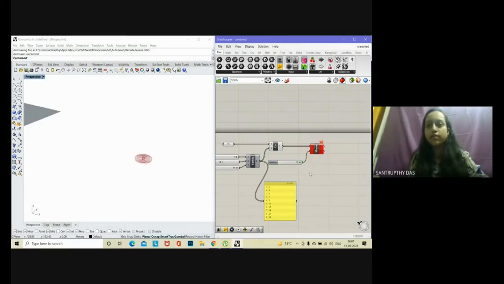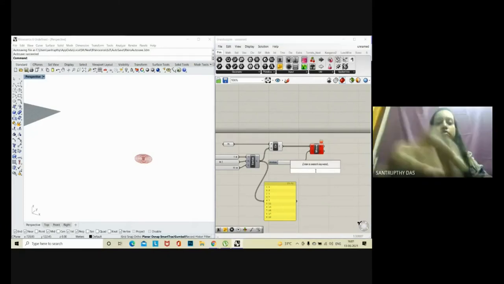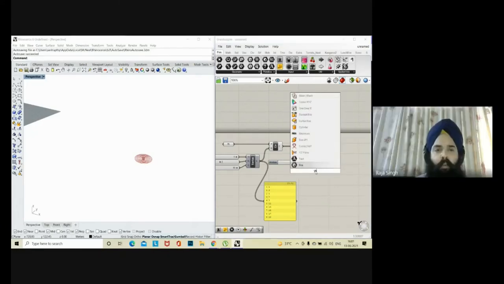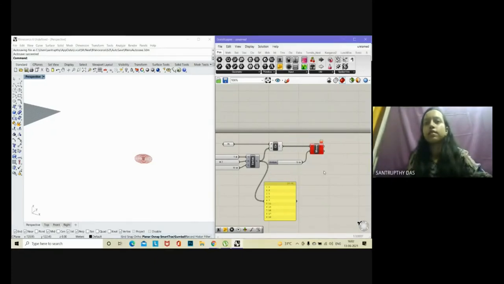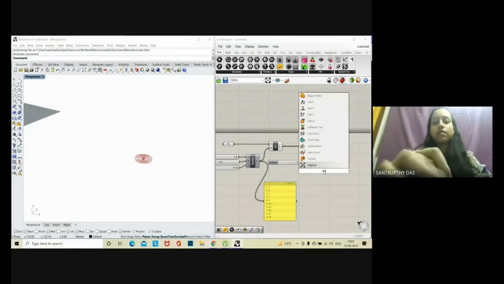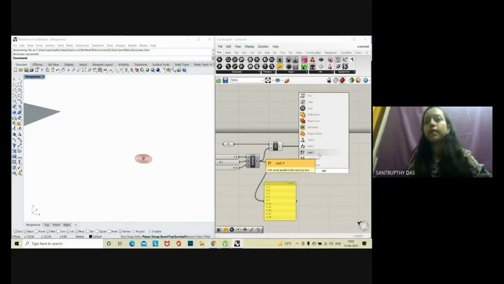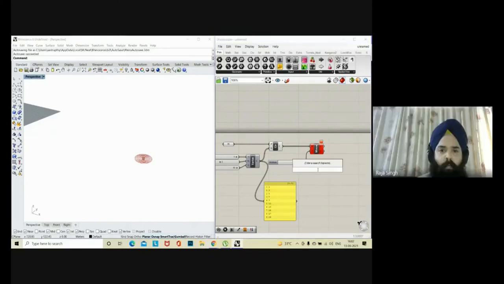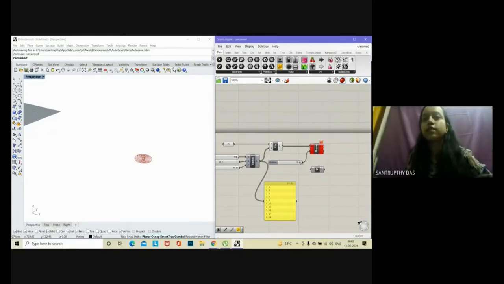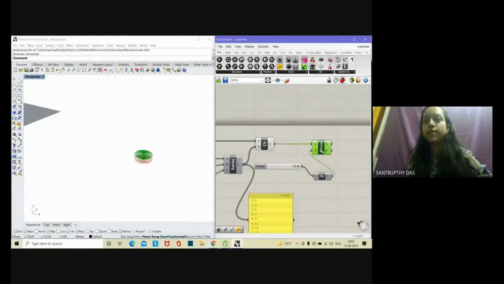Sorry, just a moment. Don't worry. 10 into y axis. Sorry, y axis. Yeah. Sorry, 10 into the y. Sorry, I'm so sorry. This is the z axis. No problem. It's the z axis. So 10 units in the z axis and here.